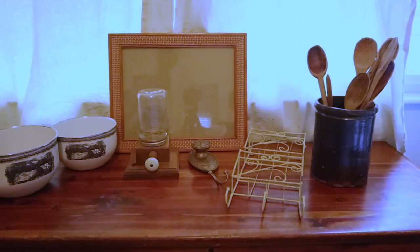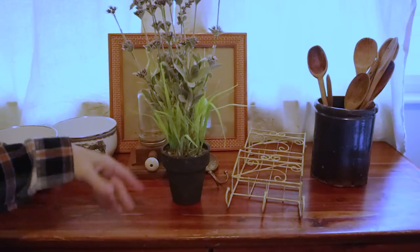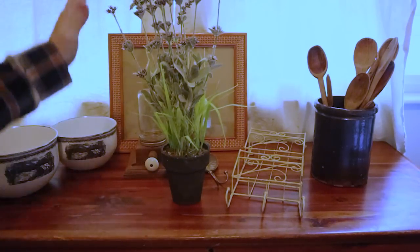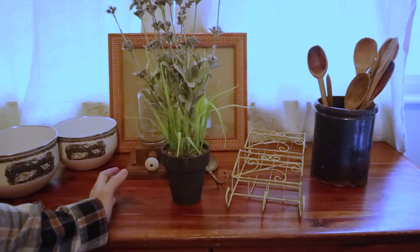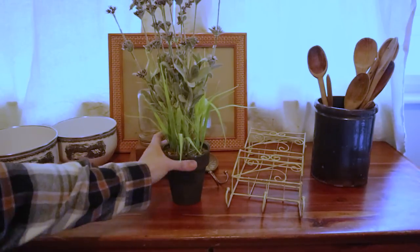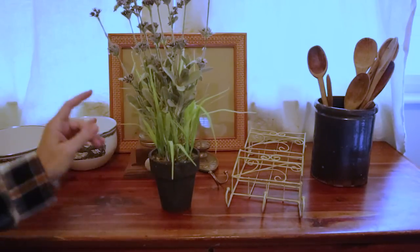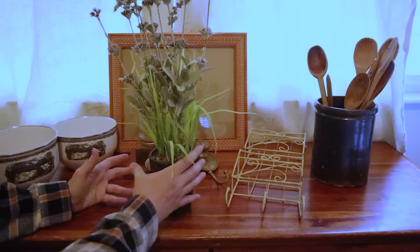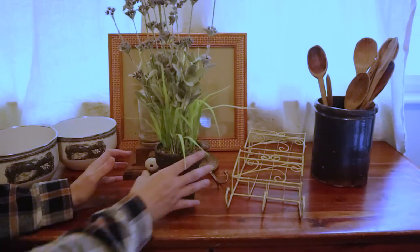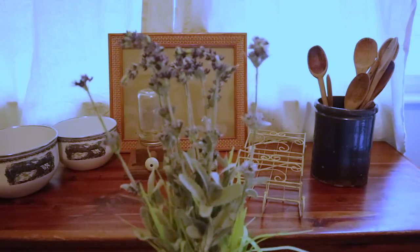I also showed you guys this earlier in the video of me walking through the store. So just some fake lavender, but I thought it looked really realistic, especially the flowers. This part, not quite so much, but I think I can sell that in my booth for a profit. I want to say I only paid $3. I took all the stickers off, so I can't exactly remember, but I showed you in the video. I think it was $3.99 or maybe $4.99, but even for $5, that's a really good deal for a really nice looking faux plant. You see the flowers there.